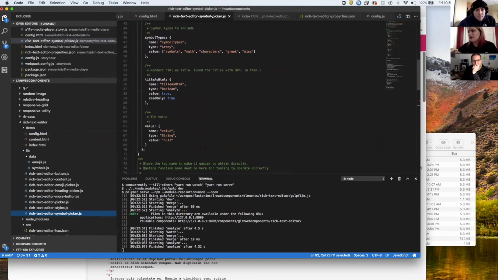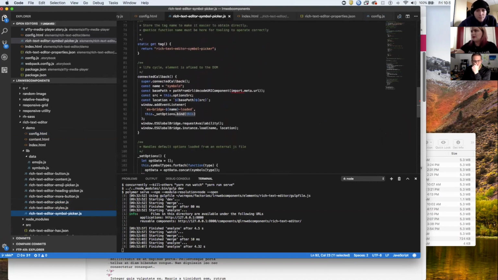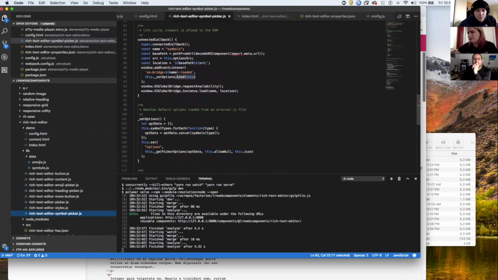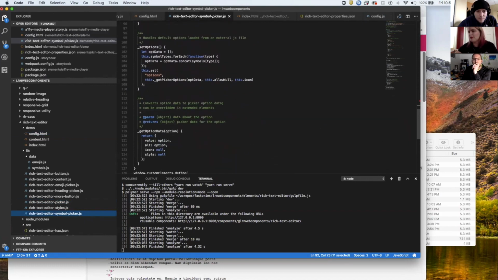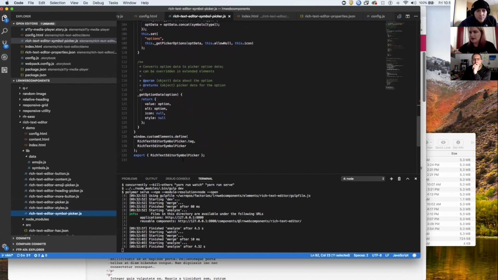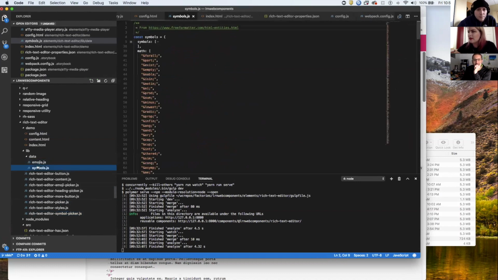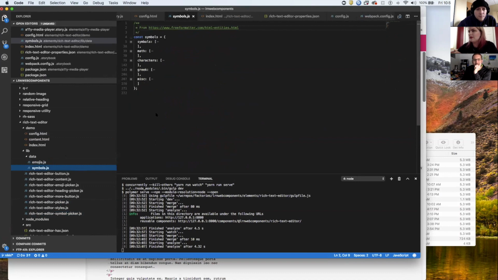And things that are unique to the symbol picker are in here. So I'm loading a file with a list of all of the symbols and then running them through and setting the options that the picker has to basically load all of those different symbol icons. Where are the symbols coming from again? Could you scroll back up to that part? There's a data file here, and it has a bunch of different HTML codes for symbols. So it's loading that file.